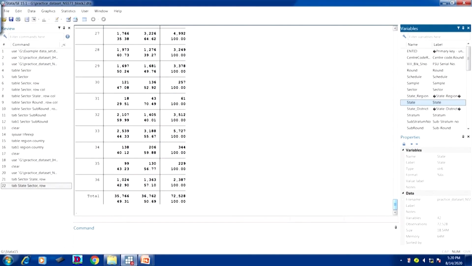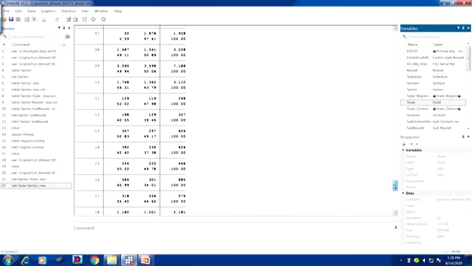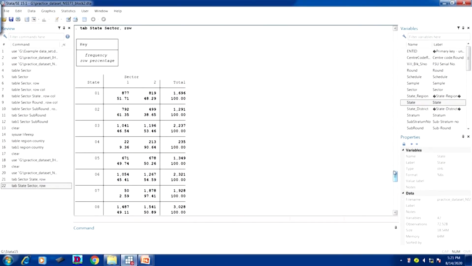Now, state is in the column, look at this, and sector is on the row, alright. So, now if you go by every row, you have different sectors, whereas each column represents a state.